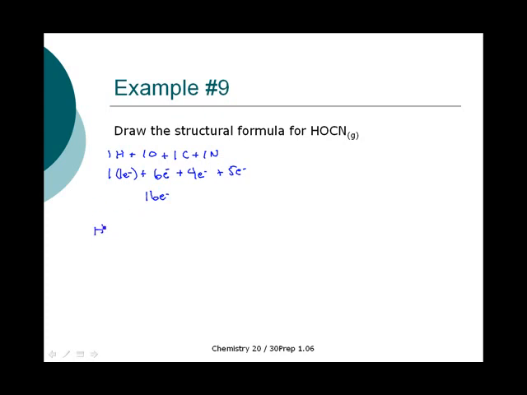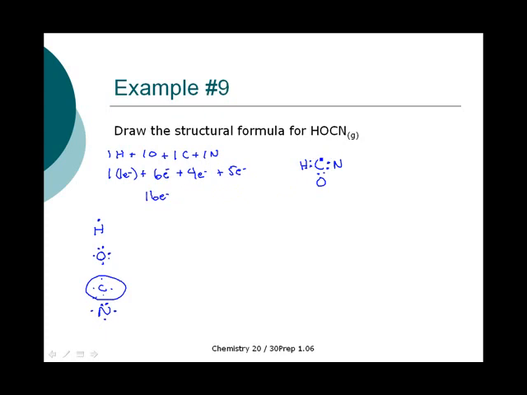Again, we're going to draw our atoms out. We have a hydrogen, an oxygen, a carbon, and a nitrogen. The most electron deficient is carbon. It needs 4, so that's going to be our center. So we'll put our carbon down, and we'll bond our other atoms to that. N on one side, O on another side, H, and then we start putting in our bonding electrons. And now we go around and add the rest. So we have 6, we need another 10.